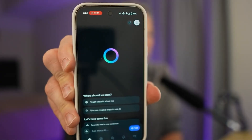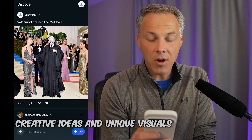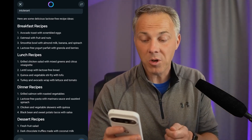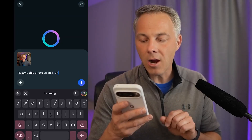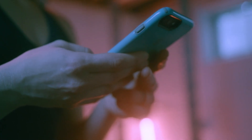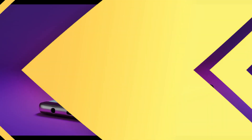Beyond individual use, Meta AI fosters a community where users share AI-generated content, inspiring each other with creative ideas and unique visuals. This social aspect makes the app more than just a tool — it's a playground for creativity powered by AI. And the best part? It's completely free. No paywalls, no hidden fees, just pure AI magic enhancing your social media experience. Whether you're chatting, creating, or exploring, Meta AI adds a playful, intelligent layer to your everyday apps that feels fresh and exciting.